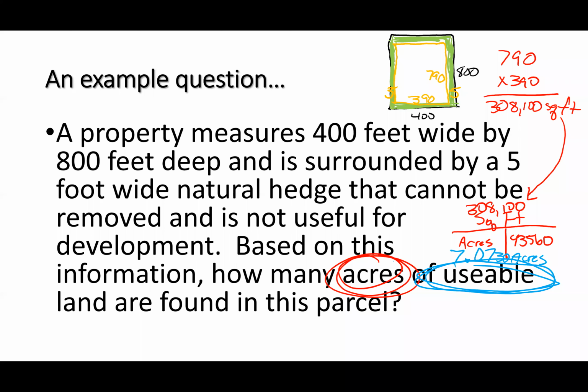All right, cool. I think this is what they intentionally try to trick you on. Well, what they want to see is, do you understand that usable space on a property is different than actual space? Every piece of land, especially in a city, has acreage, but you can't use all of that acreage.